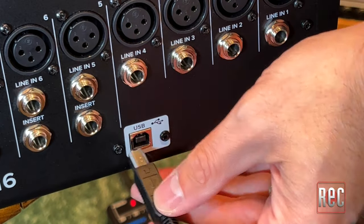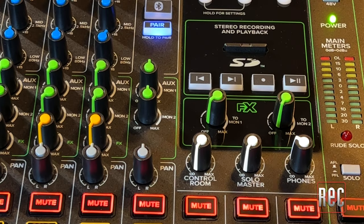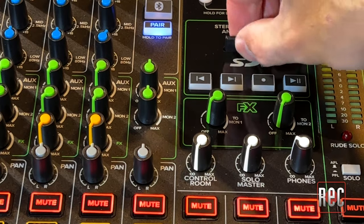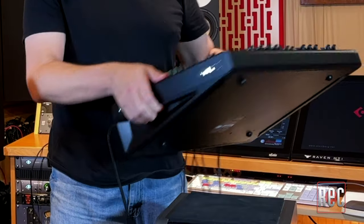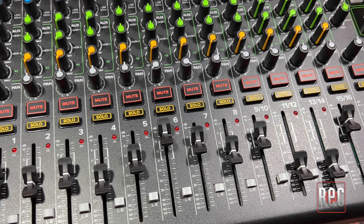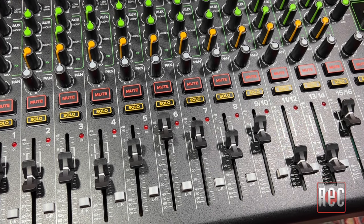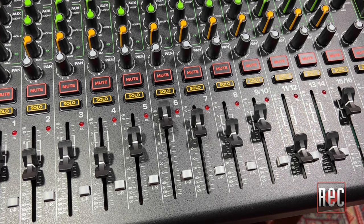Its digital recording capability is now baked in via multi-track USB or stereo SD card recording, along with an onboard digital effects engine and Bluetooth. The Onyx 16 boasts a rugged, all-metal construction with convenient contoured hand grips on the sides. The Onyx 16 uses stylish black fader caps and colorful knobs similar to those on the Mackie VLZ4 series.